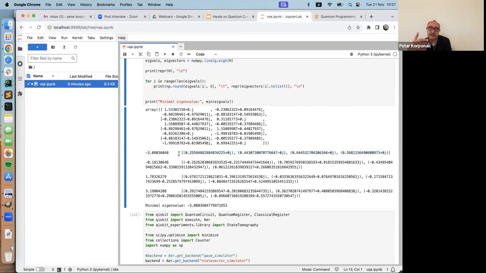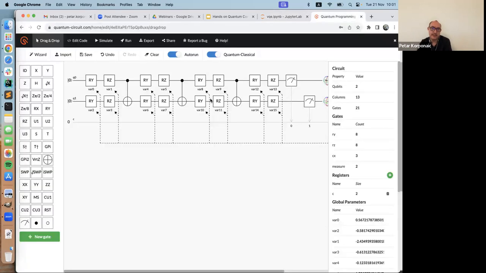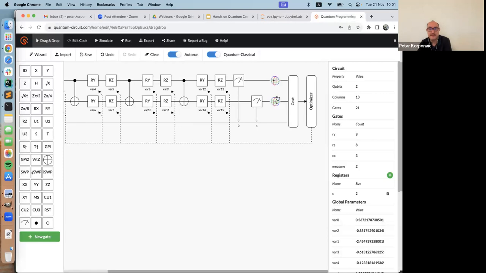Of course, on a real quantum computer, we cannot reach the quantum state, so we cannot see that. But here we are running on a simulator, and the simulator can show us the internals, and we can see the state vector.